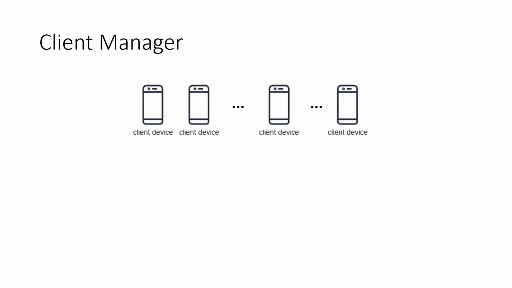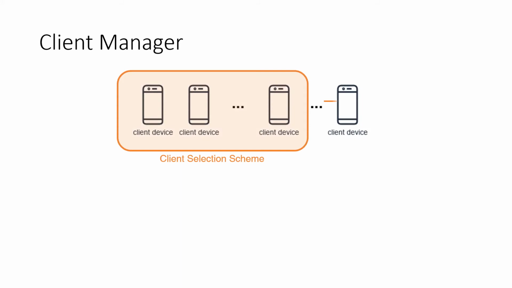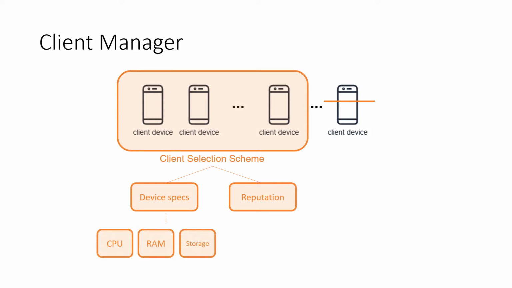2. Client Manager. In the Federated Learning training environment, the data quality varies, and the model training process is susceptible to malicious or straggling clients. As such, a client selection scheme is used. Only the top clients are selected based on their reputation and device specifications. The device scores are computed based on the number of CPU cores, free RAM size and free memory space. This information is sent to the server when the client opens a socket connection to the server. The reputation score of the client is based on his prior participation in other training tasks.